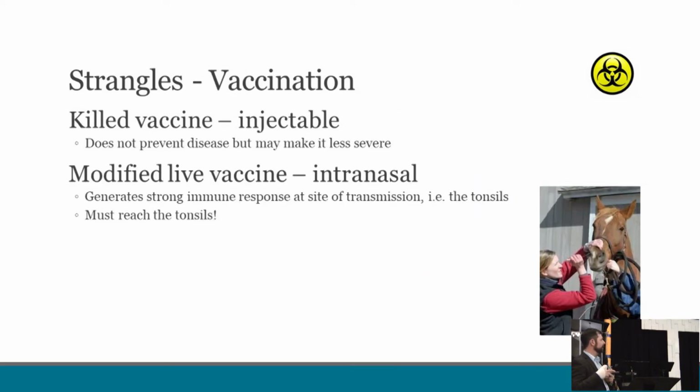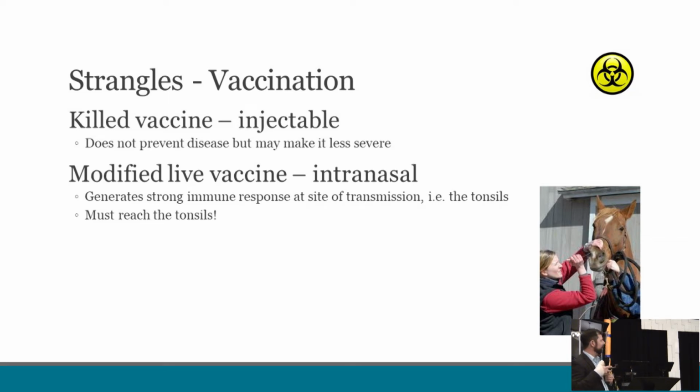As far as vaccination goes, there is a killed vaccine that's injectable, but it doesn't really prevent disease. It may only just make it a little less bad. So we typically will use the modified live vaccine, which is given through the intranasal route, which is how, as a veterinarian, you find yourself doing this quite a bit, and questioning your life decisions.